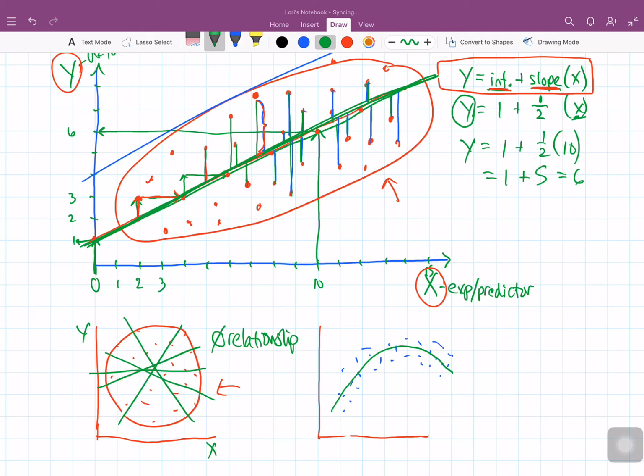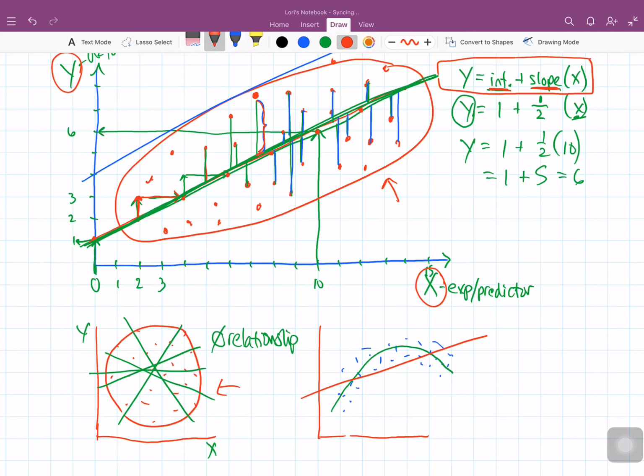And so simple linear regression or a correlation coefficient will not be a good description of that, because when we look at linear regression, it's trying to find the best straight line through that data, and it really is not fitting all of the data very well when we end up trying to fit a curved shape to a straight line.